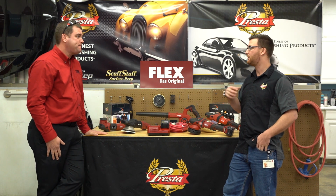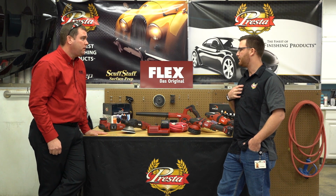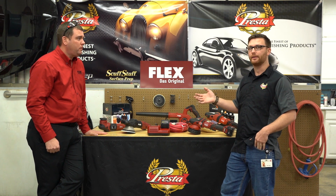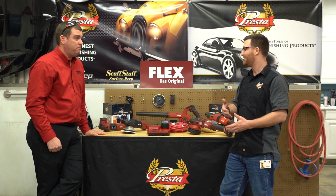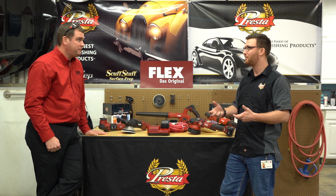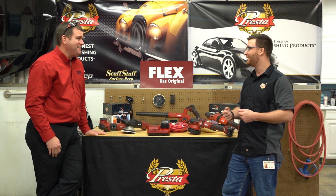I actually describe it as, consider a free spinning orbital like an open rear end in a car versus posi traction. This has like posi traction. It's got the power. It's going to spin both tires. It can get in there and get the job done.